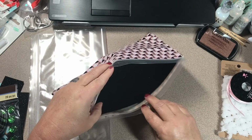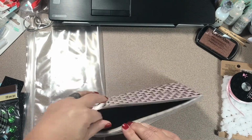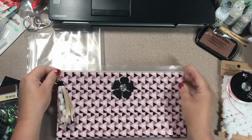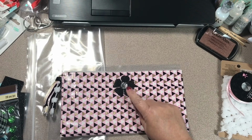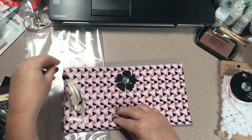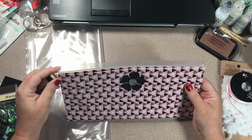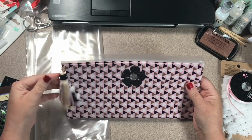And like I said, I put the felt in there to give me a divided pocket, but you don't have to do that. It just depends on what you're going to use it for. But I was just showing an idea. You could also do a rosette here. I just did that flower. You could do a paper tassel here. I mean, you could put bling, trim. There's just so much you can do, depending on your theme and what it's going with and what you've got to match that theme.